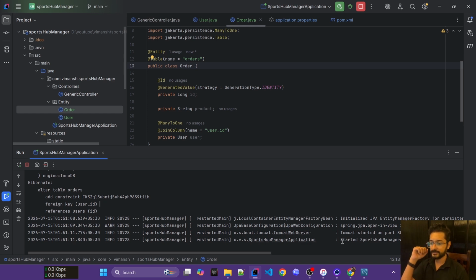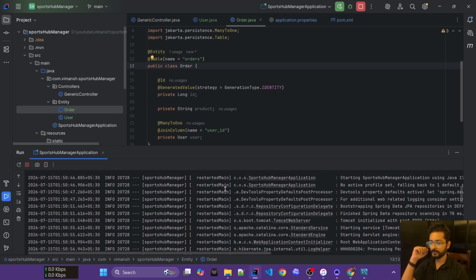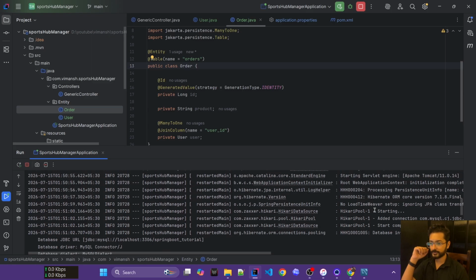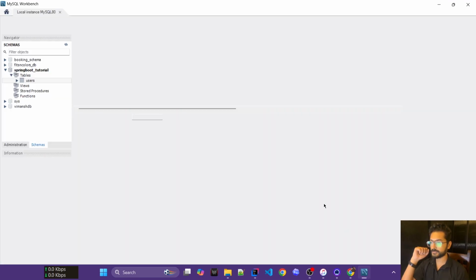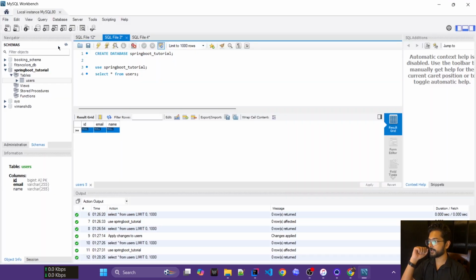Perfect. Now we can see the application started without any errors. Also, here you can observe, as we discussed about ORM, that Hibernate is using ORM to maintain the relationship between the Java entities and the MySQL database. Now that the application has started, at the database level, if we refresh here, another table should be created in the Spring Boot tutorial schema.